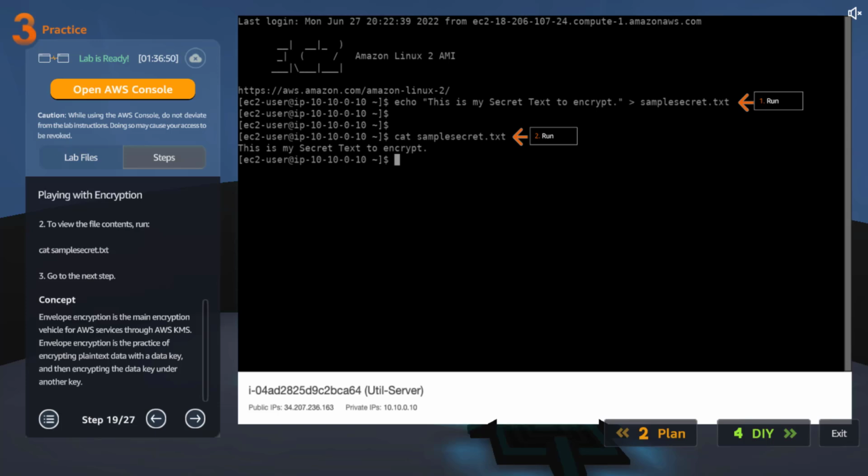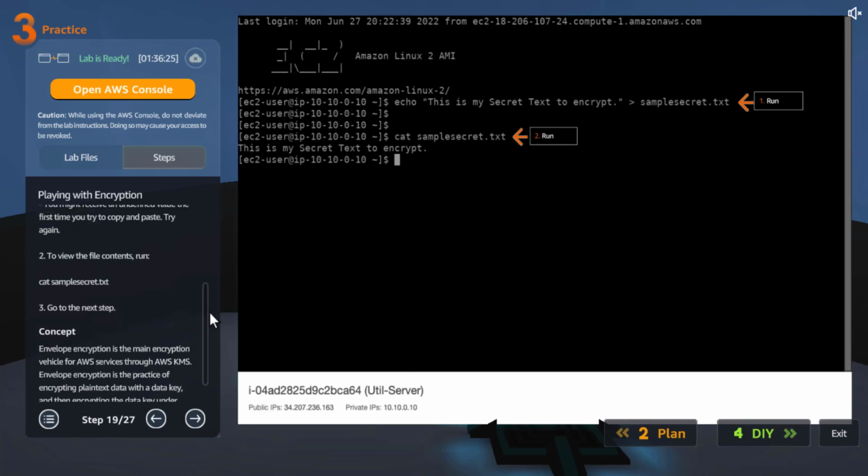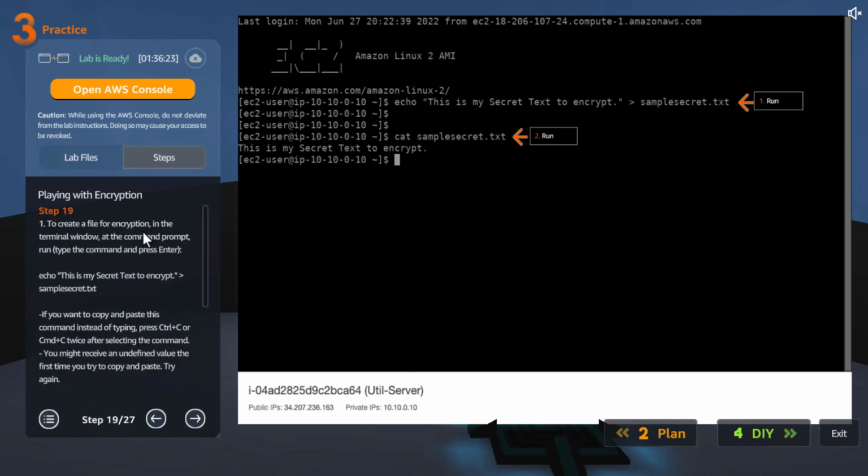Let me copy paste this one so that I can use it in our exercise. Once we do that, we can cat to display whatever is in that file.